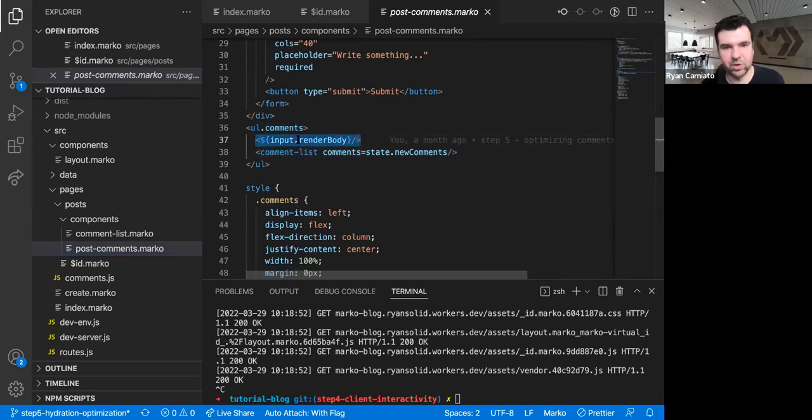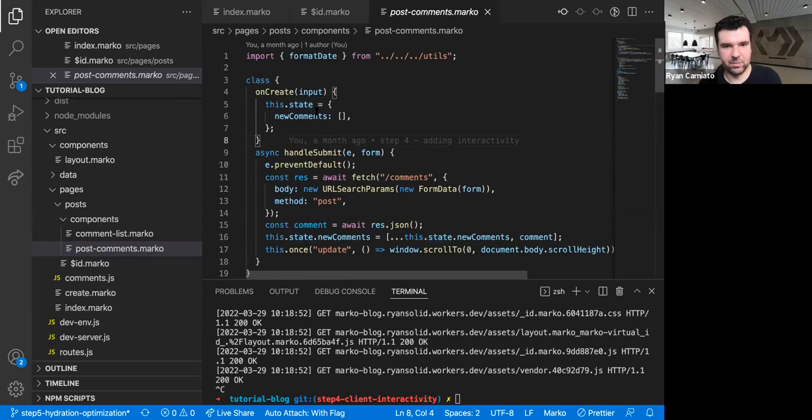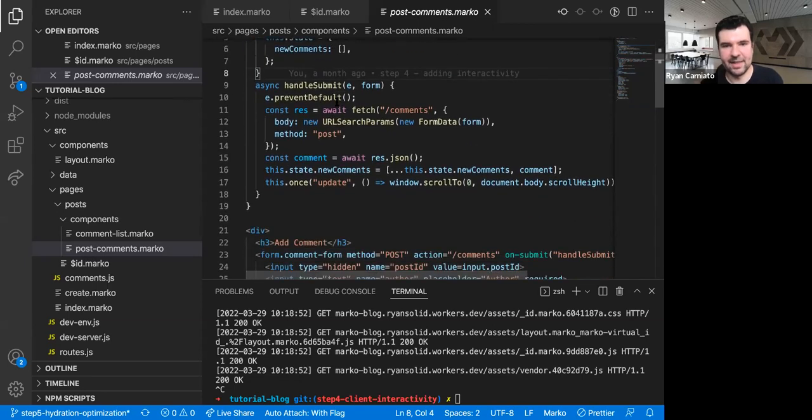So this is going to be the old comments that are just rendered into this slot here, essentially. And then we use the same component here to render just the new comments after them. What this lets us do is skip doing any processing on the old comments. The changes to do this weren't actually that extreme. Instead of initializing the state to the input comments, we just create a new empty comments array. And then after we do our fetch, we add the new comment to the end of this new comments array.